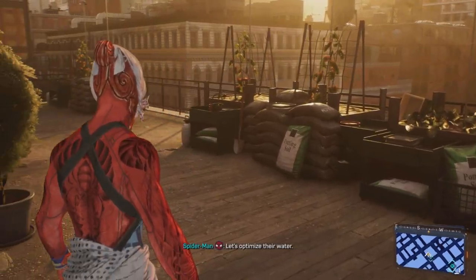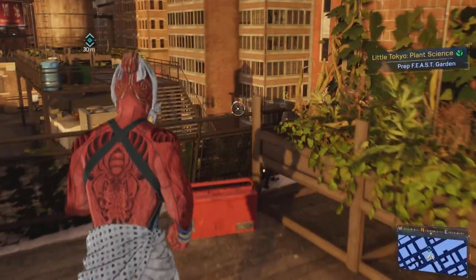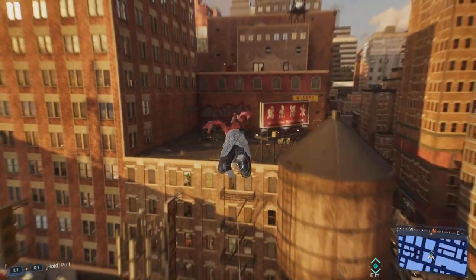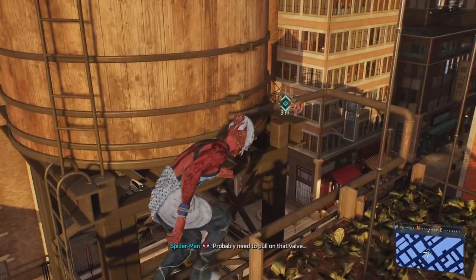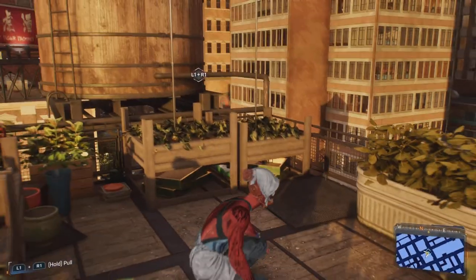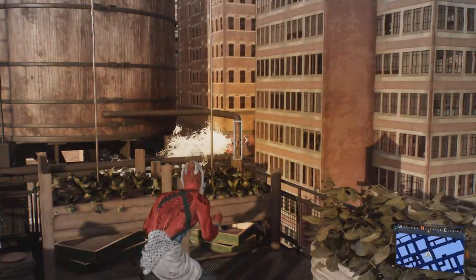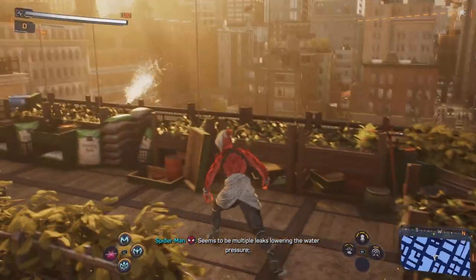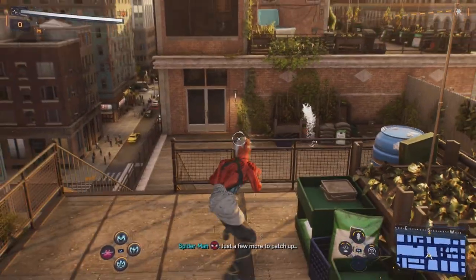Let's optimize their water. Probably need to pull on that valve. Yikes, gotta patch this up. Seems to be multiple leaks lowering the water pressure. If I don't find them all, the system won't work. Just a few more to patch up.